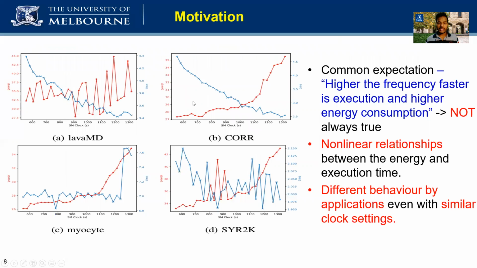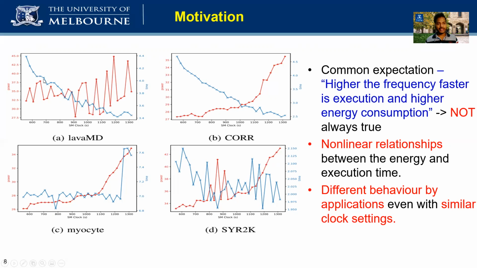We studied how exactly DVFS works for different applications considering power and time. What we found is the common expectation is that when we increase the frequency, the power consumption will increase. Obviously, the usage of circuitry would result in higher power consumption, and it would reduce the execution time as the clock will be running at a higher speed, which is true for some applications, as in this case B. However, there are some applications that do not follow any of the linear expectations that we usually like to find in DVFS. For example, consider the application case A.